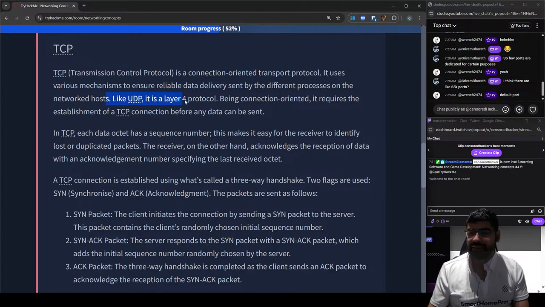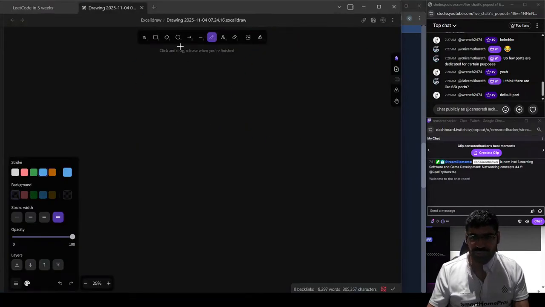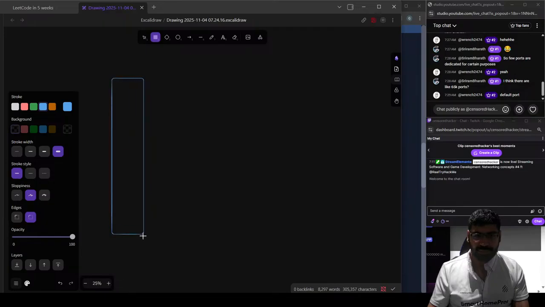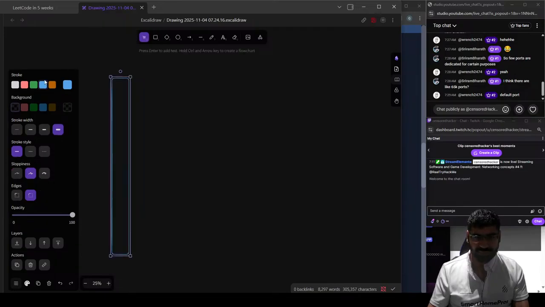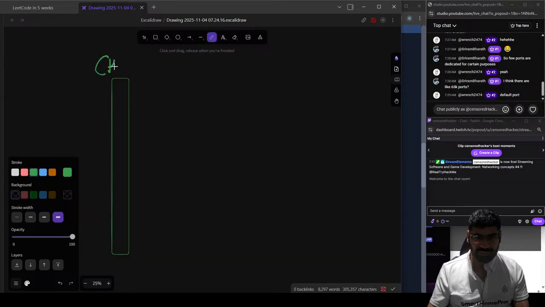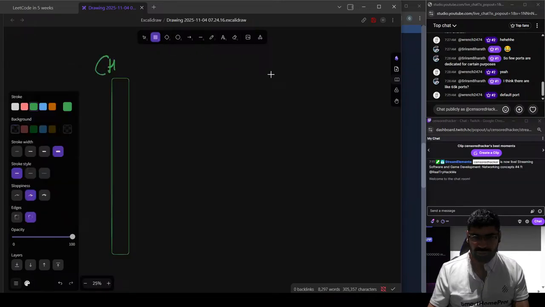Like UDP, it is a layer 4 protocol. Being connection oriented, it requires the establishment of a TCP connection before any data can be sent. What does that mean? Let's say this is me, and this is you guys.